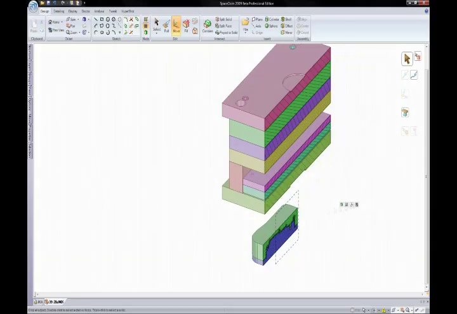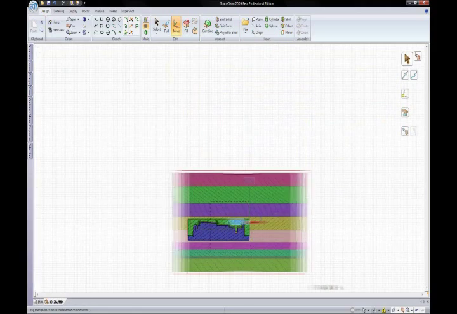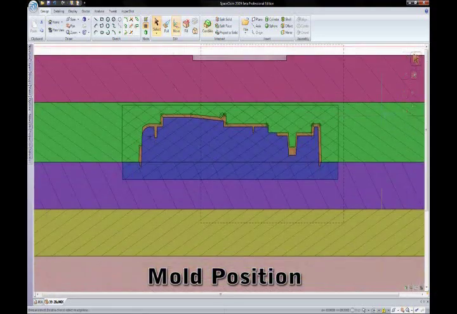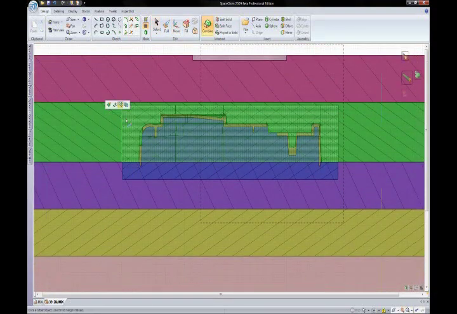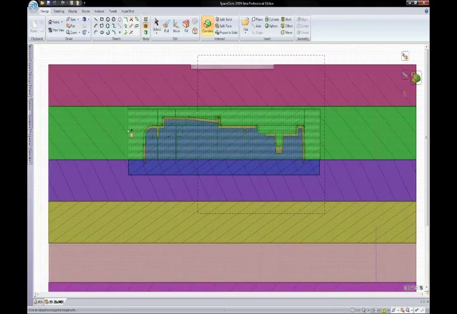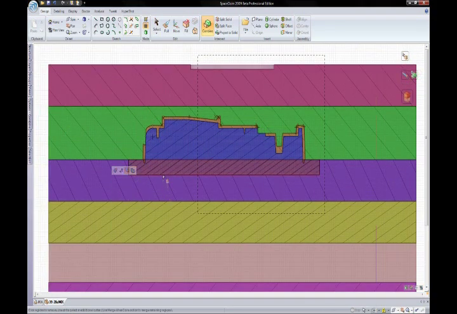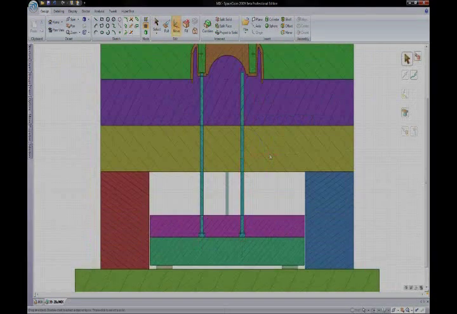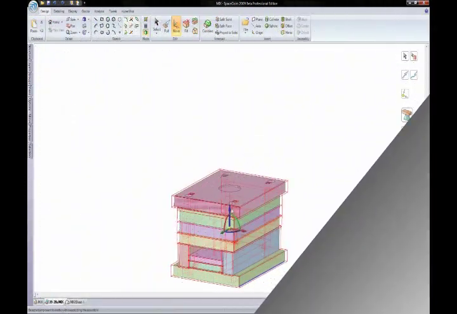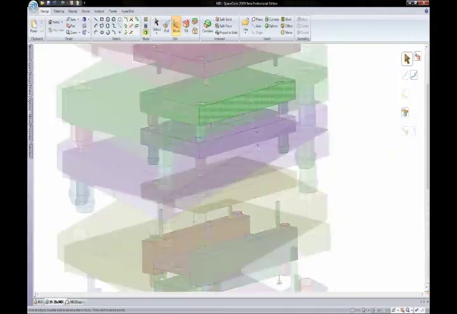Number 1. SpaceClaim lets you do not only the concept modeling, but also get the part ready for manufacturing. Bring in your mold assembly, and take your part and quickly create the cores and cavities that are needed in your model. Don't stop there. Go ahead and add in any injection pins or anything else that's needed. And you can conveniently explode your model and see everything that's inside the design.